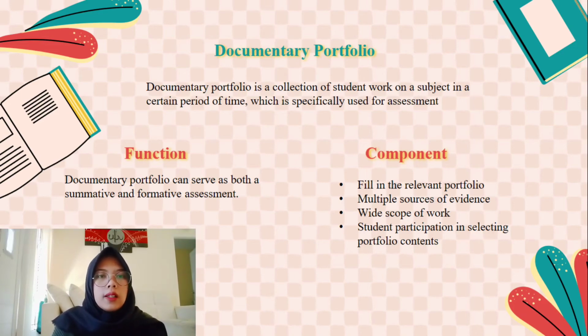The documentary portfolio serves both summative and formative assessment functions. Functioning as summative in the sense of showing the results or achievement of students in a particular subject or competency. Functioning as formative in the sense that the results of the documentary portfolio assessment provide information about students' achievements used by teachers to help students achieve the expected competencies. For example, a student's documentary portfolio in writing, which shows the student's strength, for example, in constructing sentences, and also student weaknesses, for example, in grammar problems, in the form of stories, can be followed up with appropriate learning strategies to achieve the expected competencies.